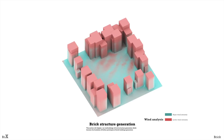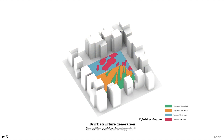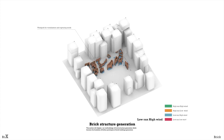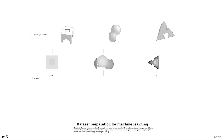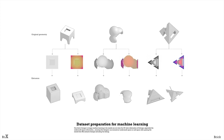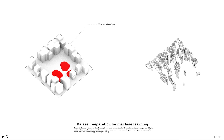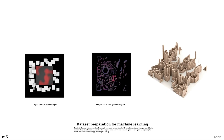Firstly, input a site. Analyze the wind and solar and generate the four kinds of space. Then input the human intent for open space locations, and different geometries are produced based on different types of space. One important part of our research is the 2D to 3D conversion from machine learning results. We create a color map that can store the underlying information of 3D geometry, so we transfer the site, human sketch, and primary structure to a 2D image from machine learning.